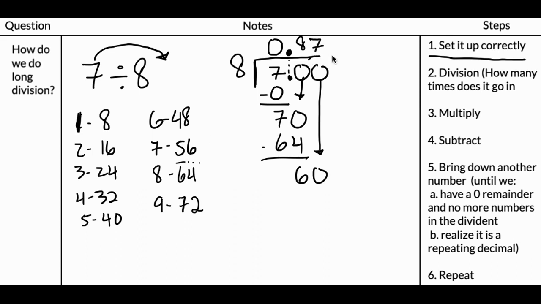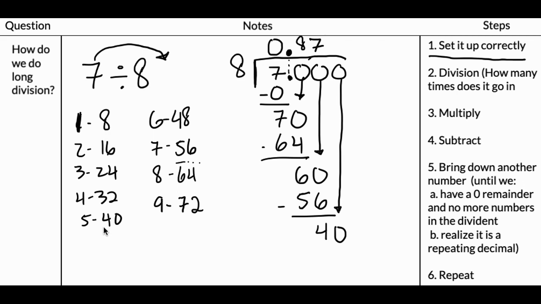Now I know if I'm going to be choosing that number up here, the next step is going to be multiplying, and now I have my answer already ready for me. 8 times 7 is 56, as it says in my chart. Then I'm moving on to the subtract piece, where I subtract 60 minus 56, which gives me 4. Now I'm going on step 5 and bringing down another 0. Then I'm saying how many times does 8 go into 40? So I'm back to the division piece.